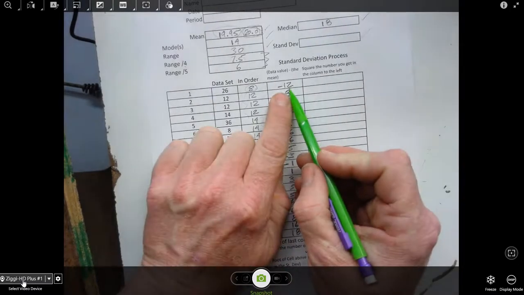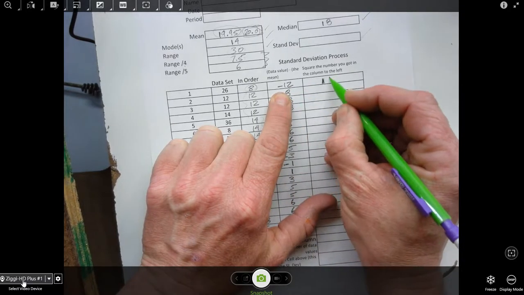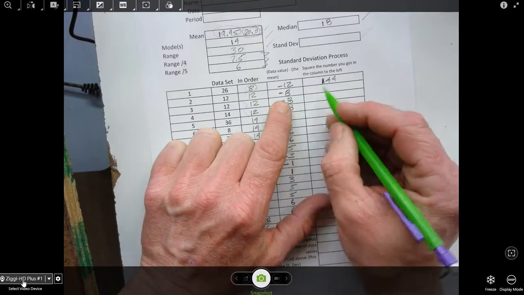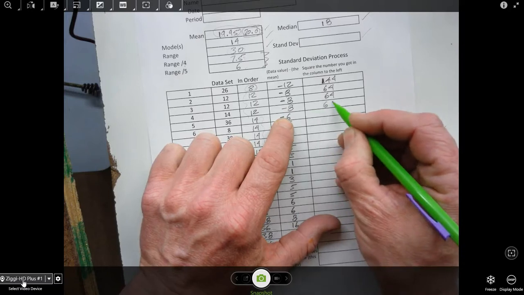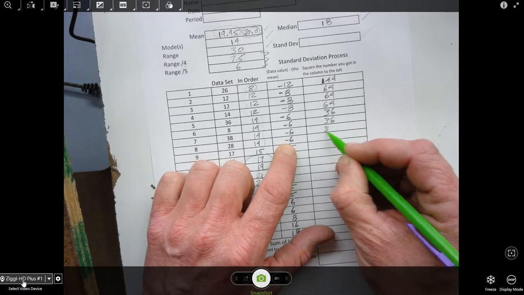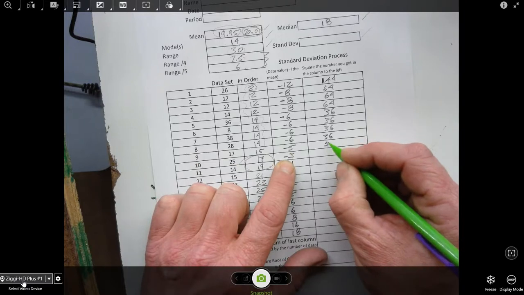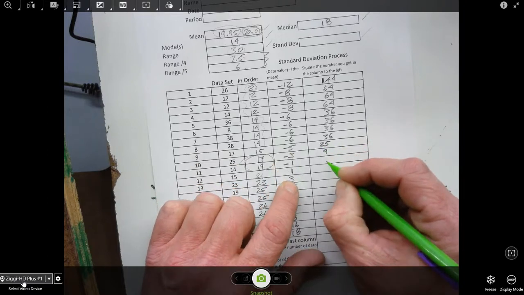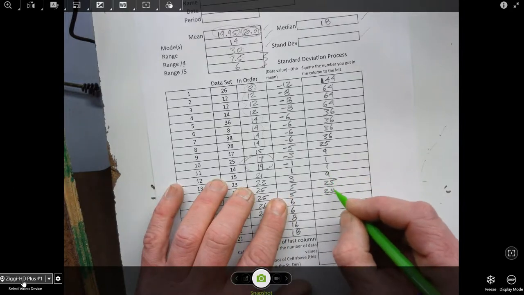Of course, as you're doing that, you would probably find it more helpful to take this number, and as soon as you get it, square it. So you get the negative 12, and you might want to just then immediately square it and get 144. And square 8 and get 64. And so forth. So you might want to go as you go along. Now these are nice, easy numbers, because they're whole numbers. If they're decimals, you have to use a calculator. And you're fine to use a calculator now, too. I happen to know what most of these are off the top of my head.